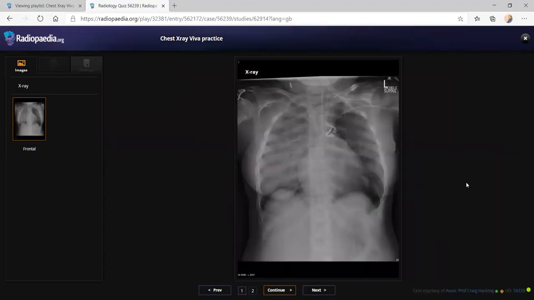This is a 30-year-old coming with respiratory distress. Okay. Shortness of breath, 30-year-old female patient. You can see an endotracheal tube, an NG tube, and a left-sided central line in C2. The left breast shadow is not very clearly seen. So disregard that. Okay, so there are some opacities present in the right lung.